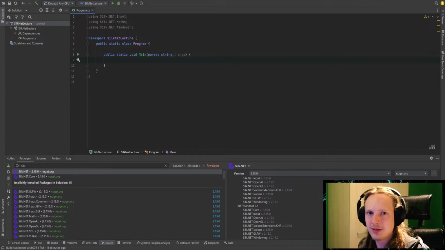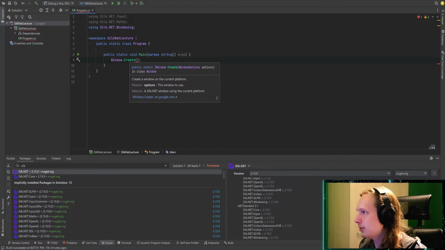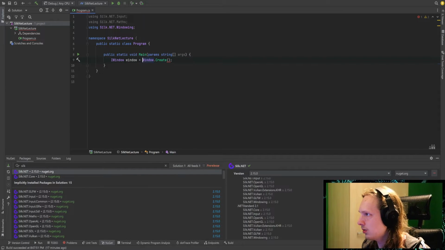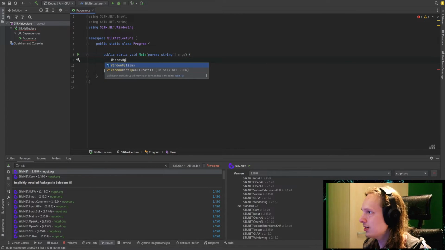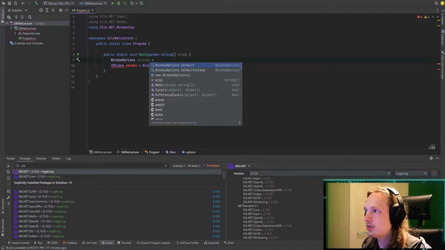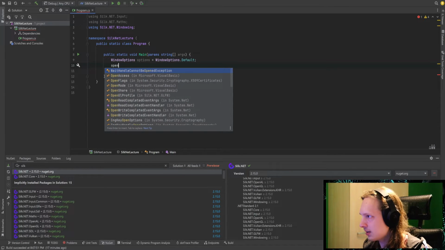So, right, we're going to have to make a window. For that, we can do Window.Create, and it has some window options, and then it returns, of course, an IWindow. So let's look at those options. Options equals WindowOptions.Default or DefaultVulkan. Default is just default OpenGL, I'm pretty sure, right?